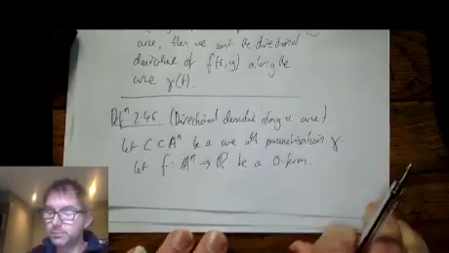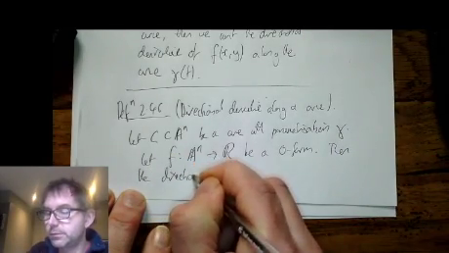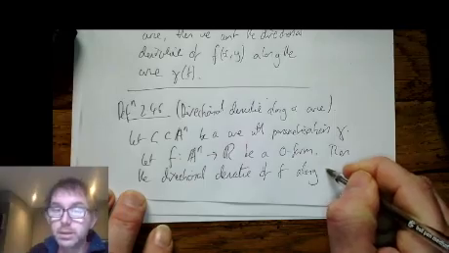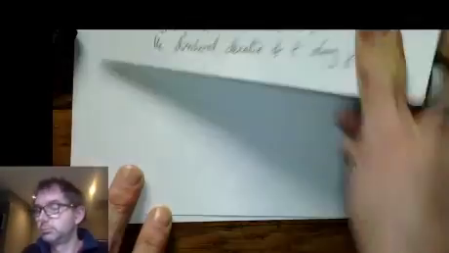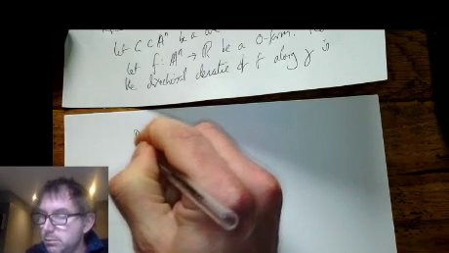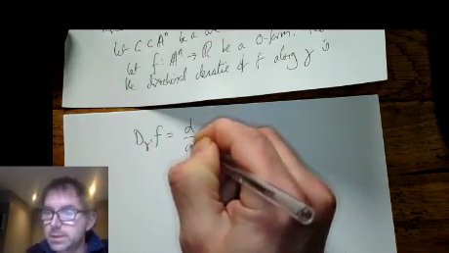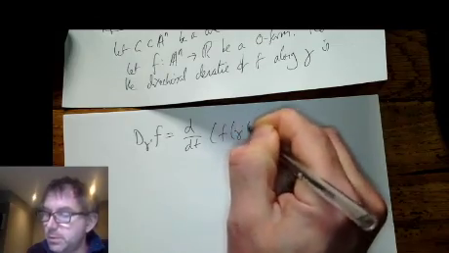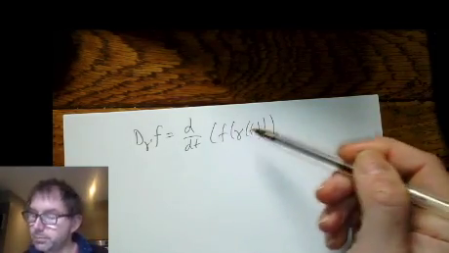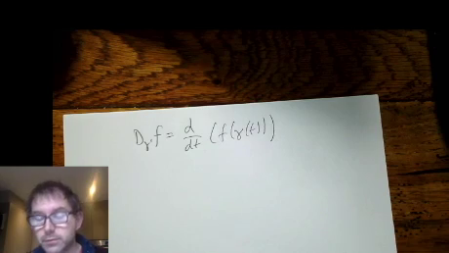And so that could be depth, for example, if you're in that river situation. Then the directional derivative of f along gamma is just going to be defined, well, notated in the following way: d sub gamma dashed of f equals d dt of f of gamma of t. Okay. So gamma is tracing out a curve, so it's giving you points with coordinates, and then we can feed them into f, and then we can see how quickly that's changing as the point moves along.